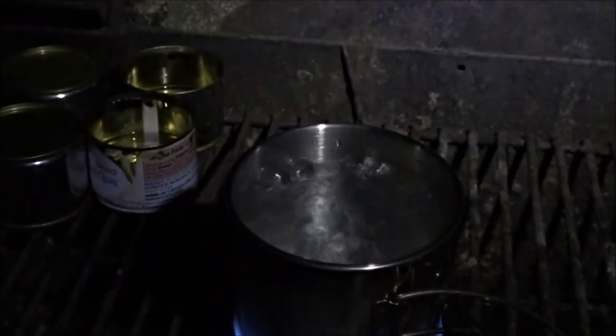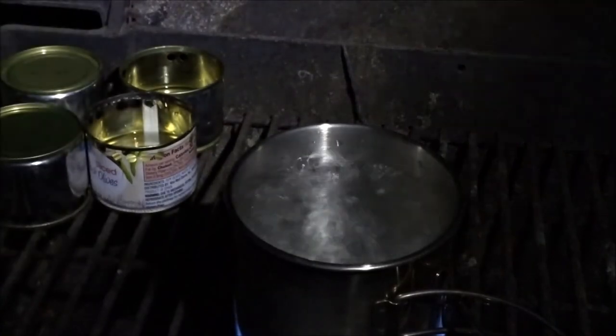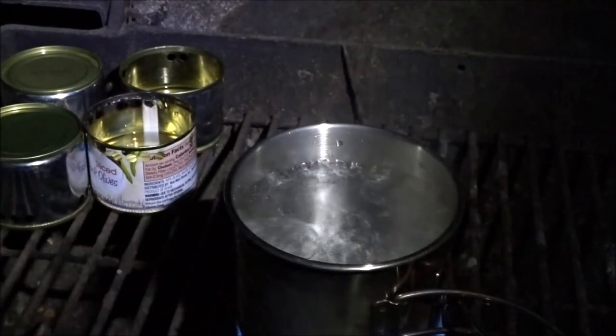So now my next thing is to see how long this will boil for. So once it starts to peter out, I'll come back to you guys. Y'all, this thing's still going strong. 19 minutes. That is almost unheard of for these little alcohol stoves with just 2 ounces of fuel. Usually these burn out at about anywhere between 12 to 14 minutes.